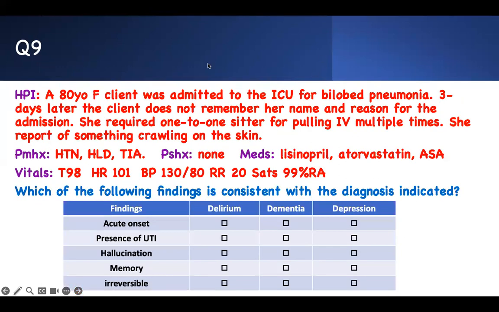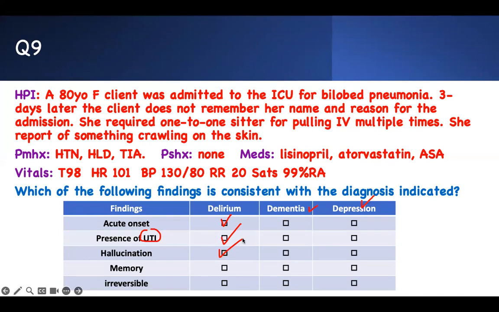Expect to see a question like that. Whenever they give you delirium, remember they're going to ask you to distinguish between dementia and depression. I got you. Don't worry. Break it down. Same case. Which of these can happen acutely? Delirium. Dementia is progressive, depression does not happen acutely. Which of these is caused by infection? You know, delirium. Which of these will the patient be hallucinating in?